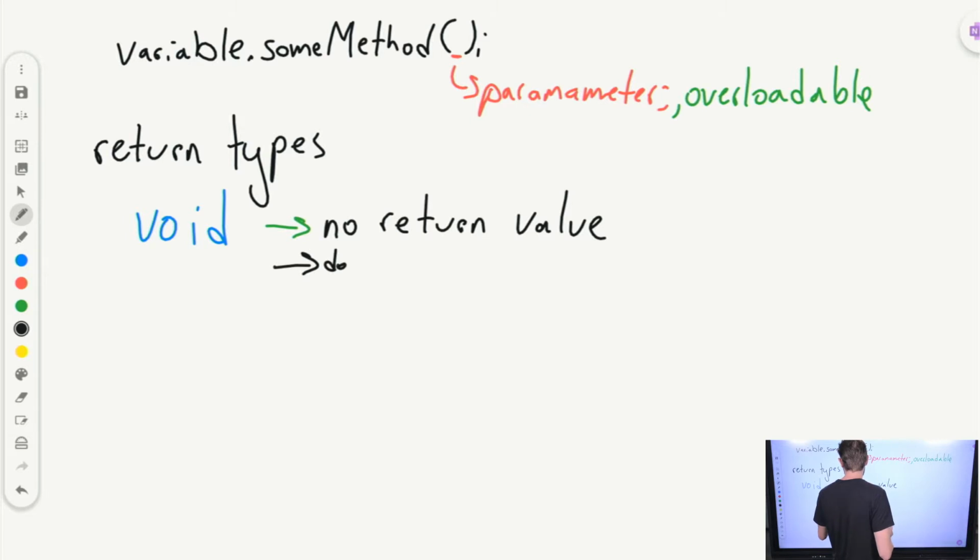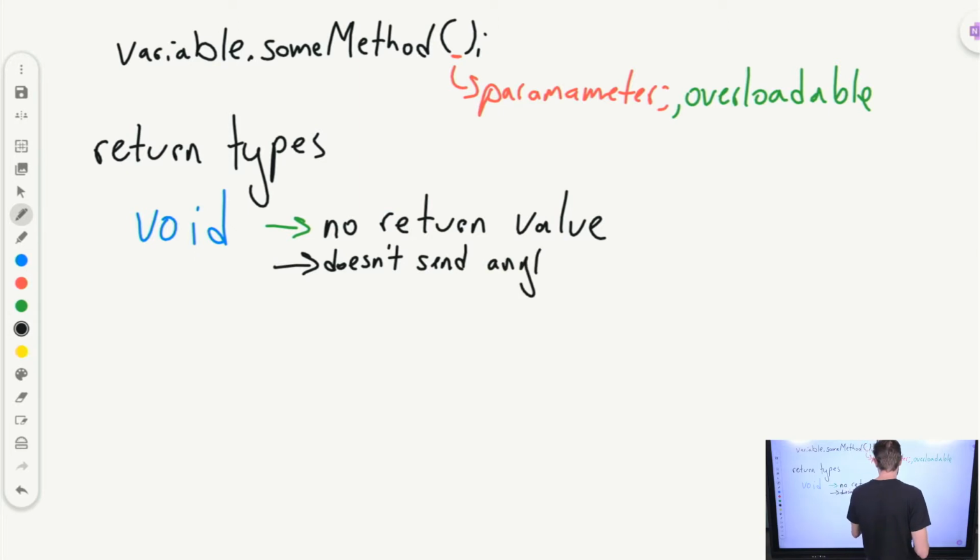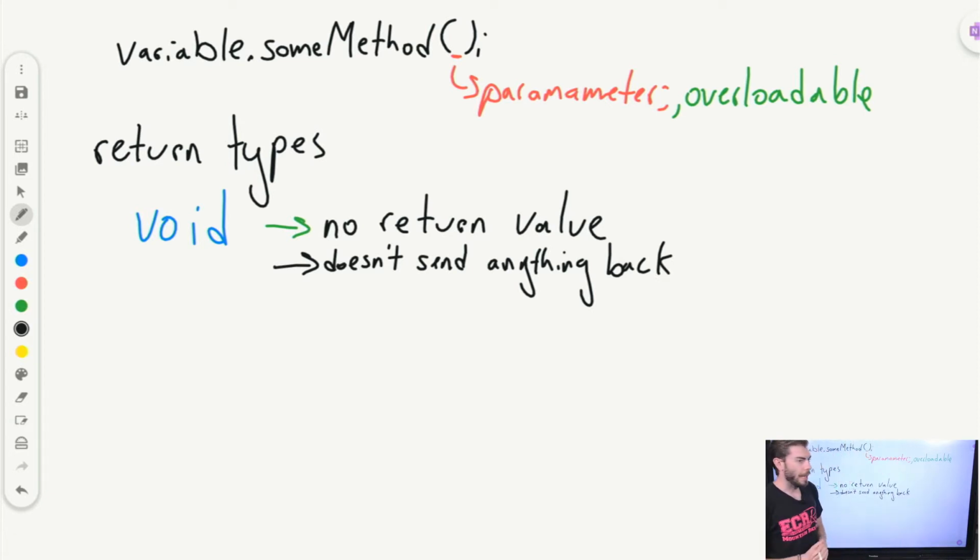So another way to put it is it doesn't send anything back. An example of this is our System.out.println. When you run System.out.println, you don't get anything back from the program. It just puts an output to the screen.